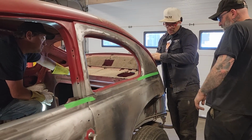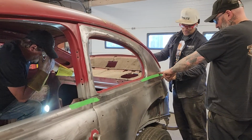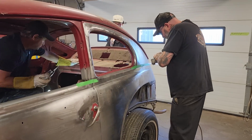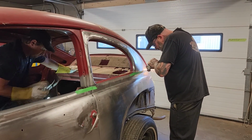We'll probably have to get a reciprocator to go down through most of that, in my opinion. But this can be cut back, bring that back to about here, yeah, there. The reason we're cutting with a grinder is a straighter line. That's it. We just cut it off here.